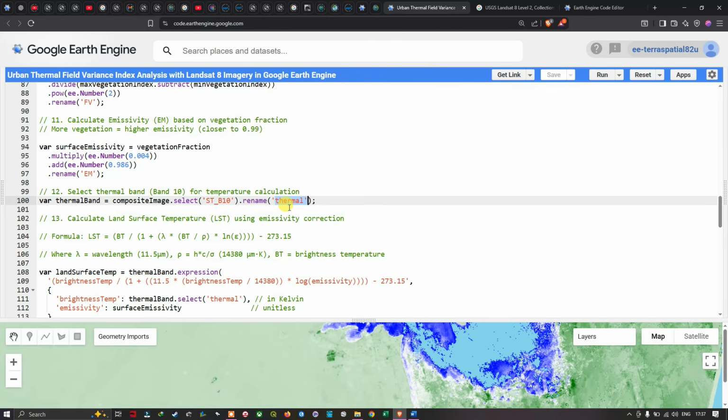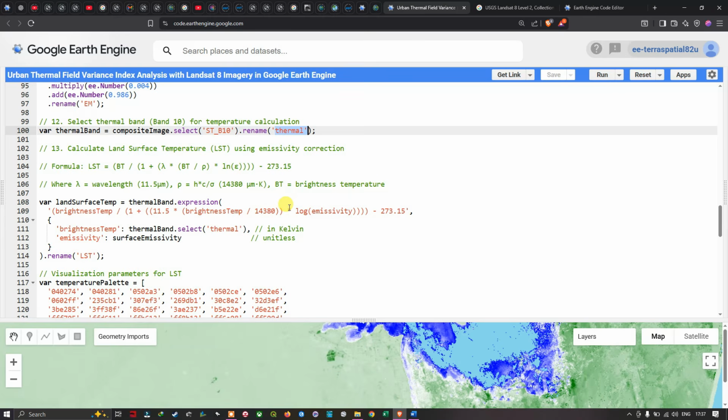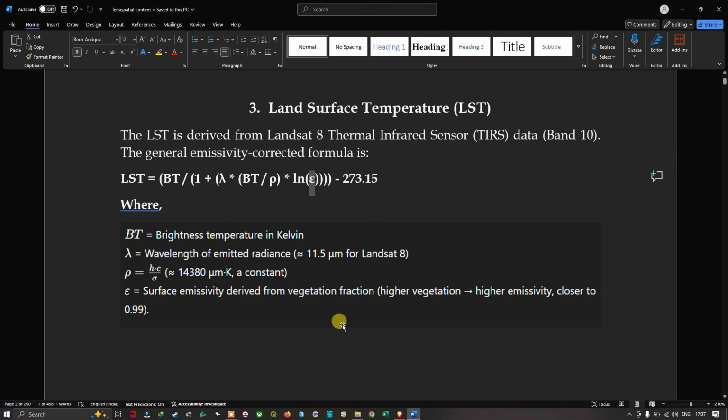And the next step we're going to calculate the land surface temperature using the emissivity correction, and this is the formula to calculate the land surface temperature. So this is derived from the Landsat 8 imagery. So we have to apply this formula, that is LST is equals to BT divided by 1 plus lambda multiplying BT divided by rho multiplying the natural logarithm of emissivity value subtracting 273.15.